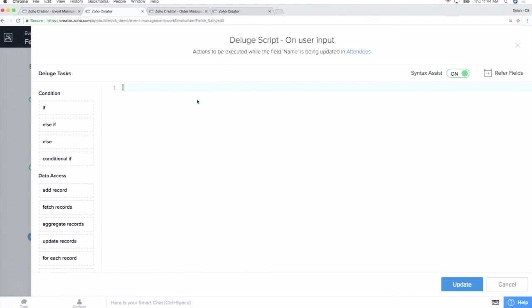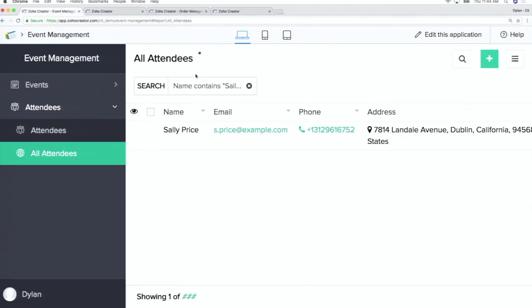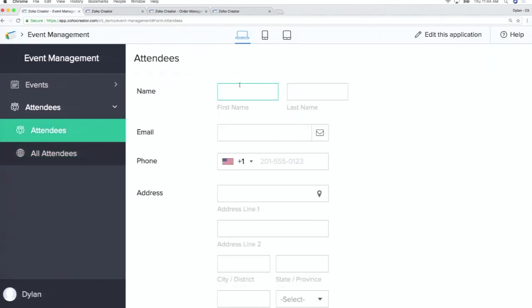And I'm writing a script here that will be executed anytime somebody fills out the name field on our attendee form. So this example here is kind of arbitrary. It doesn't really make a lot of sense, but I'm just triggering the script this way so we can see how this works with an easy example before we move into something that's a little bit more relevant.